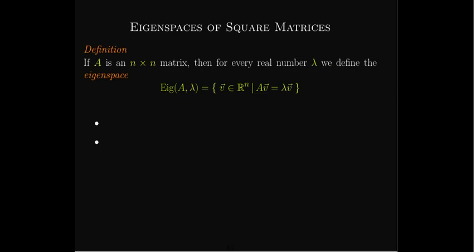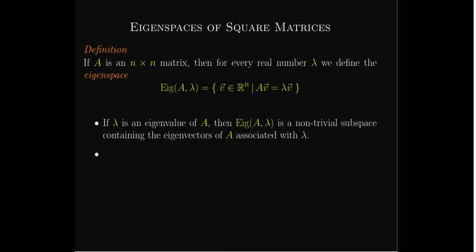So we're going to define an eigenspace. And we're going to define an eigenspace for every real number lambda. So the lambda in this case is not just restricted to be an eigenvalue. It's any real number. And so what we're going to do is say, given a real number, I am going to find all vectors v where A times v is parallel to v with that scale factor lambda. Now, that's equivalent to saying that v must belong to the null space of A minus lambda I. So for most values of lambda, anything that is not an eigenvalue, the corresponding eigenspace for that value of lambda is just the zero vector.